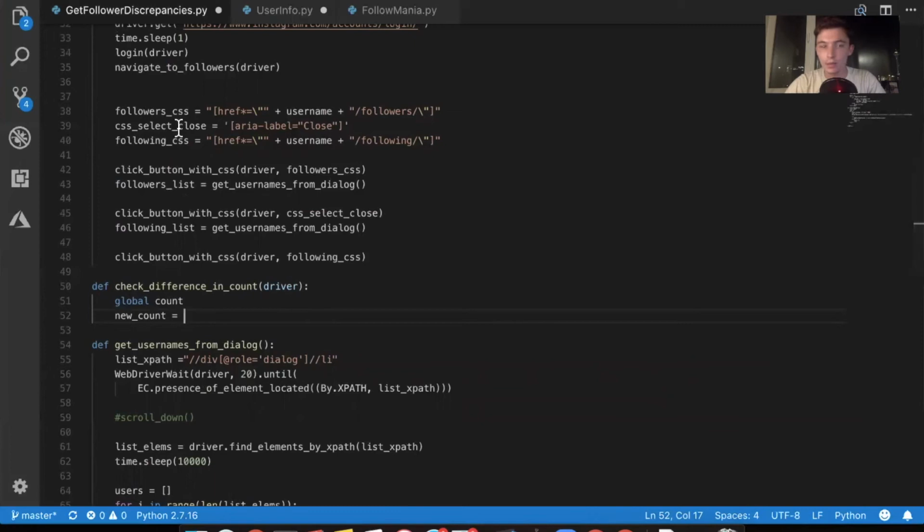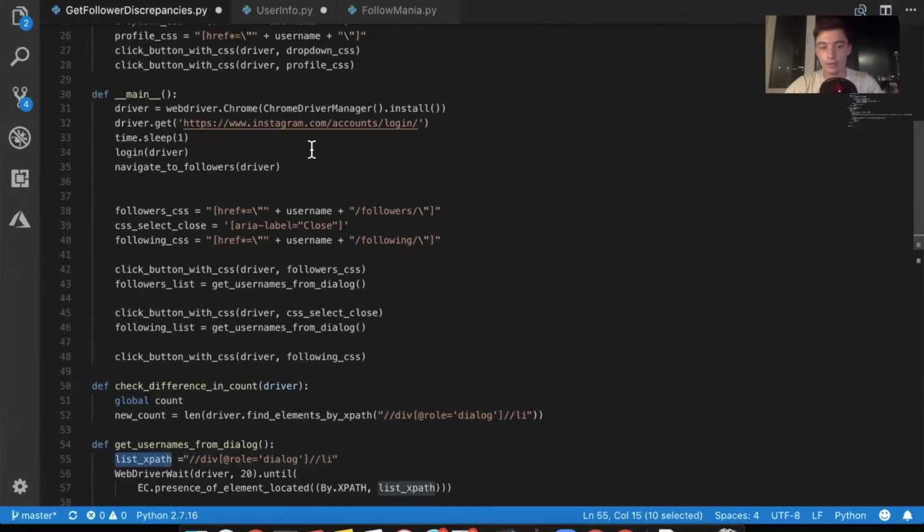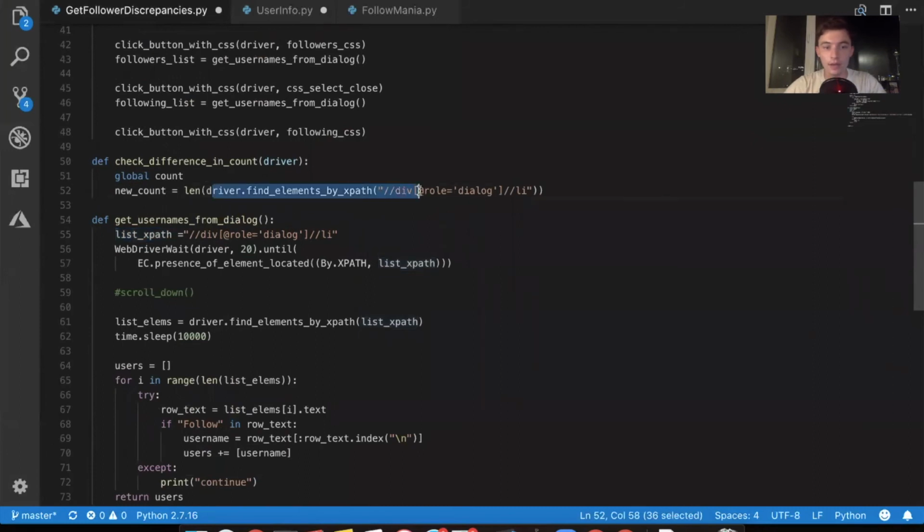So basically, we're going to have to actually scrape the dialog box to find the current count, the current number of list elements there, and that would be here. new_count equals driver.find_elements_by_xpath, and then there's more xpath. I think this is the exact same xpath as before, so you might want to put this in a variable at the top or something. Make that a constant. And then we just get the len of that.